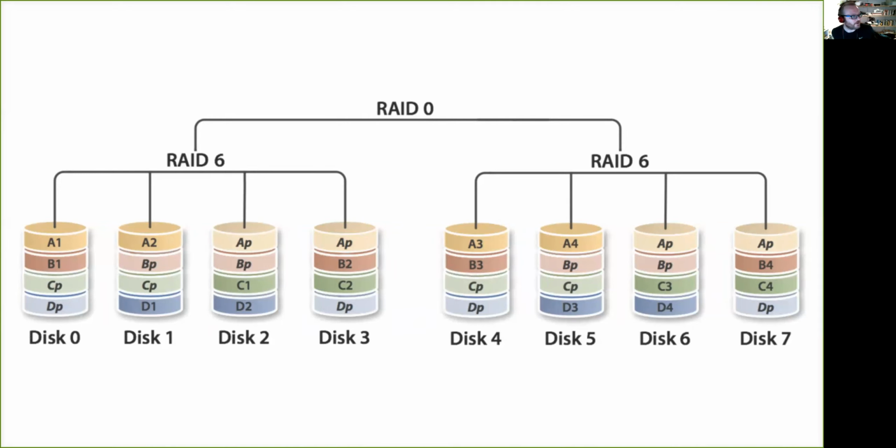But then if we lose more than 2 in a subarray in one of the RAID 6 arrays, we actually lose data. We can't reconstruct that block device that we're emulating, right? This is an interface. We're taking some number of block devices and presenting a block device, perhaps to a file system. If a segment of your block device disappears, your file system doesn't know what to do. So that's the interface we're honoring.